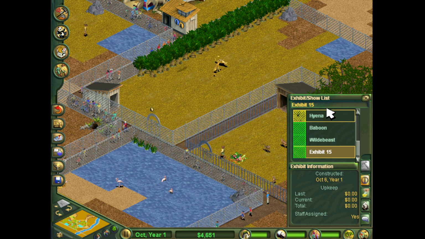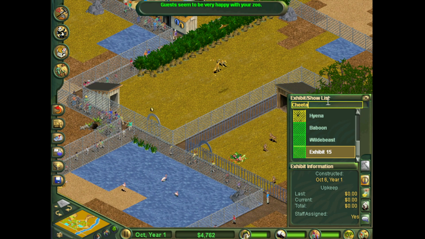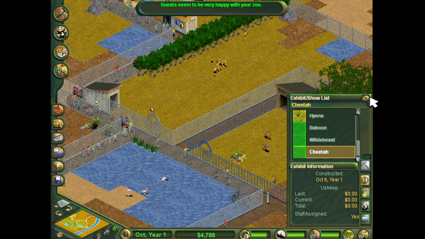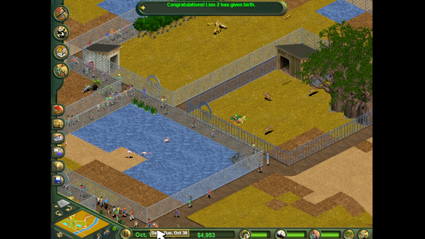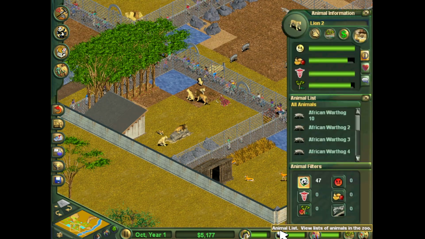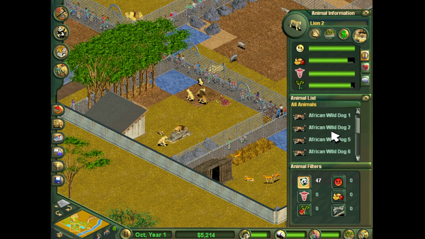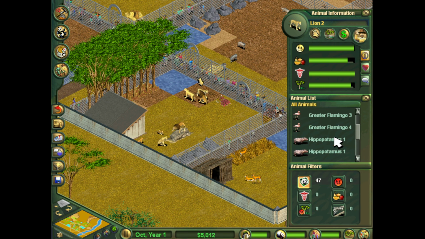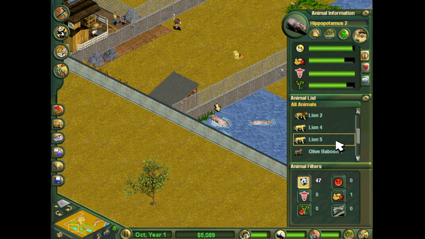I swore I named that cheetah. Cheetah exhibit. Lions gave birth. That's too many lions. Let us see what we have here. Did the warthogs also give birth? Or did I place that one? I think I placed that one. Okay, lions. That's too many.